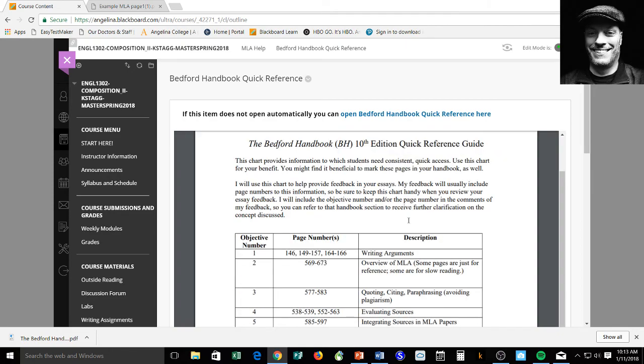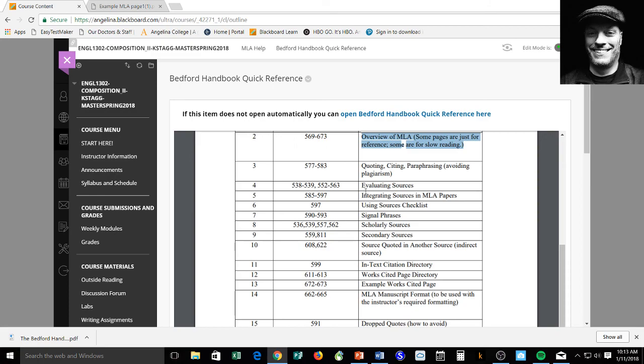So for instance, an overview of Basic MLA can be found in page 569 through to 673. There are some other aspects of MLA that we'll get into a little bit later, but you can see that there are several places where you can find key information to reference the style requirements for MLA.